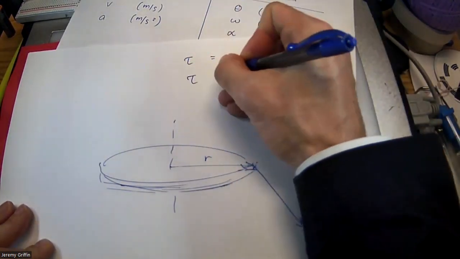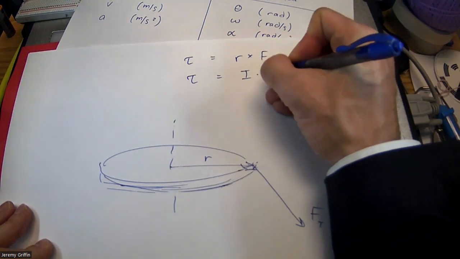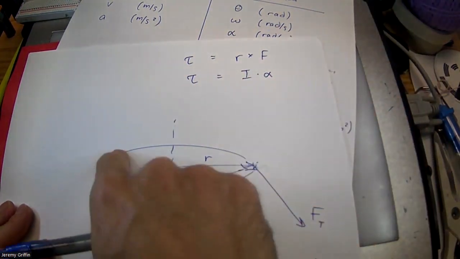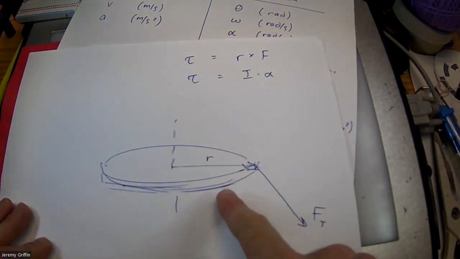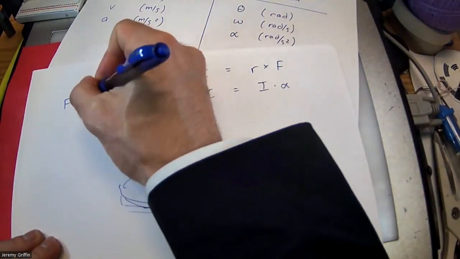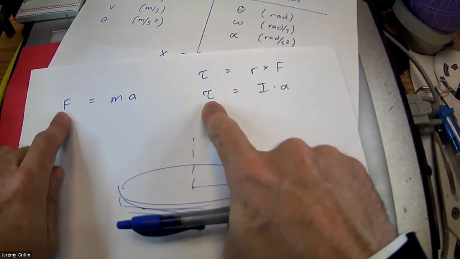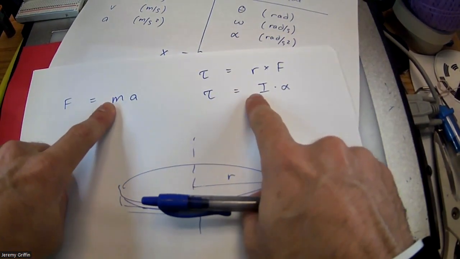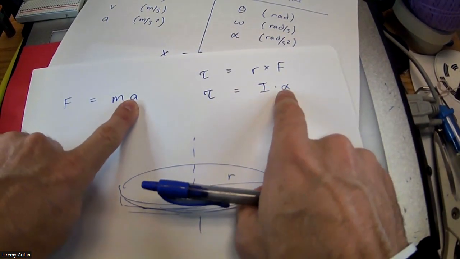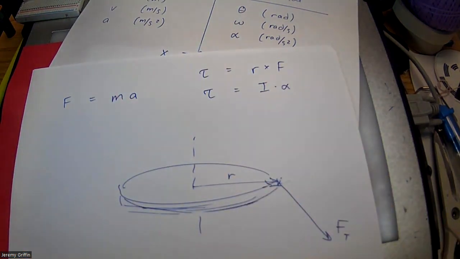So torque is also equal to I times alpha, where remember I has something to do with the rotational inertia of this disk, right? That is analogous to F equals ma. Look at that. Instead of force, now it's a torque. Instead of mass, now it's rotational inertia. Instead of linear acceleration, now it's angular acceleration, right? You guys remember that? Now, we can have another poster in here for you guys. I did sort of skip over one of these posters.